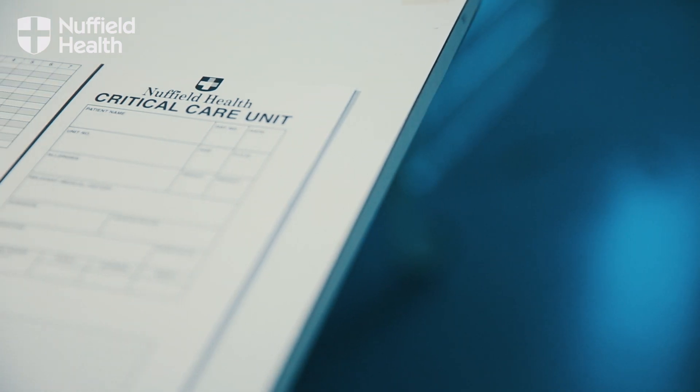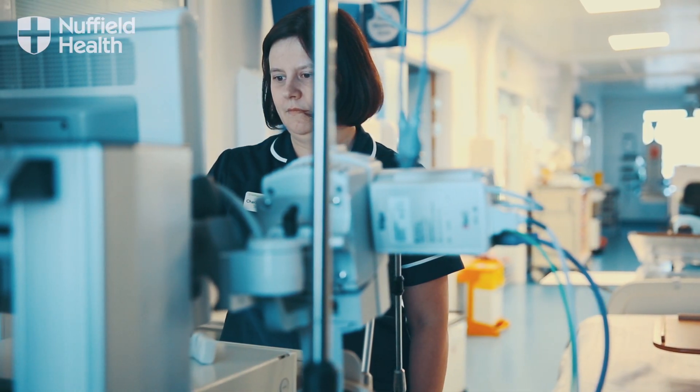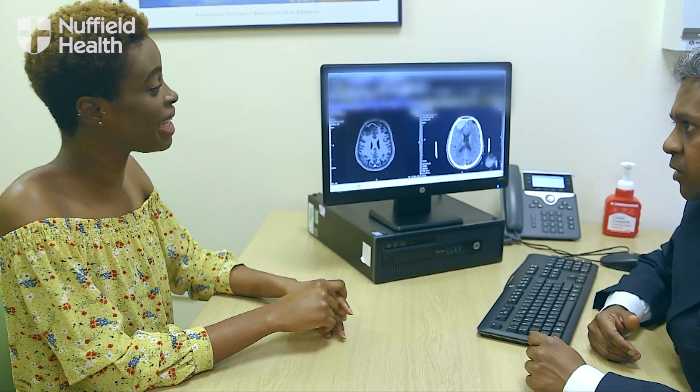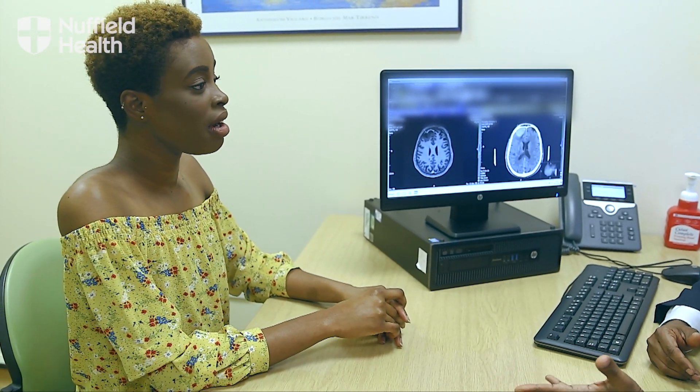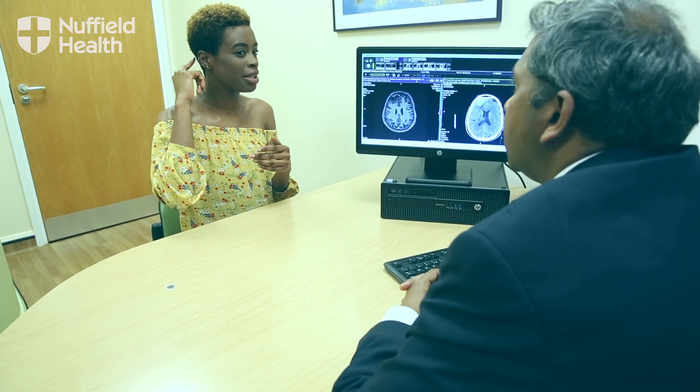We have critical care facilities so the patients can go to a special ward where they are very carefully observed, where they have specialist nursing and very close nursing to be sure that if there are any problems they can be picked up on immediately and acted upon. The reason why patients come to the private sector is: one, it is consultant-led so everything is done by the senior consultant, and the other thing is how quickly you can get it — from the time I see the patient in the clinic to discharge it's pretty much done within a week including the surgery, which may probably take around six to eight weeks in the NHS sector.